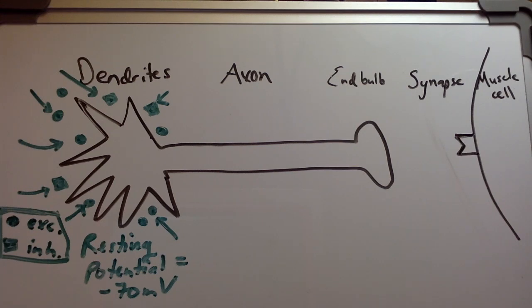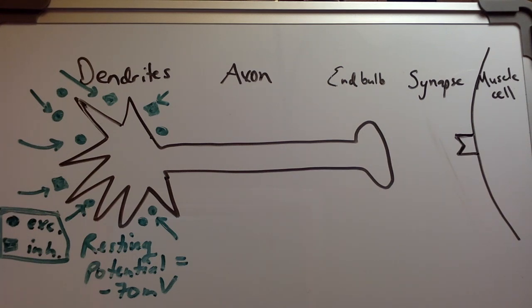And so the resting potential just means at homeostasis. When this neuron is not firing an action potential, when it's technically resting and just hanging out being a cell, then its electrical potential is negative 70 millivolts. That means that there's a little slightly more negative charge inside the cell than there is outside the cell. So you would imagine more negatively charged ions inside the cell than outside the cell.